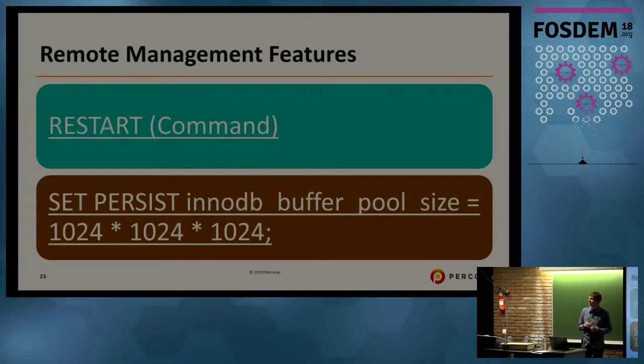Remote management features. I think the speaker before me mentioned and showed in action the restart command, which I think is fantastic to restart the instance. And another one is SET PERSIST, which is another very great command which allows us to set a variable to be persisted when the instance restarts.